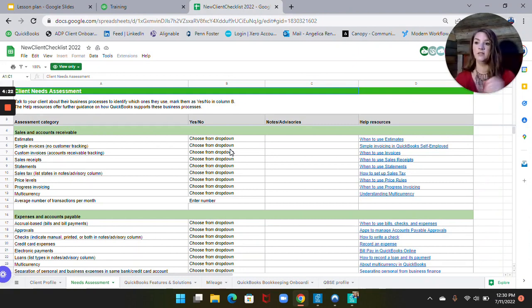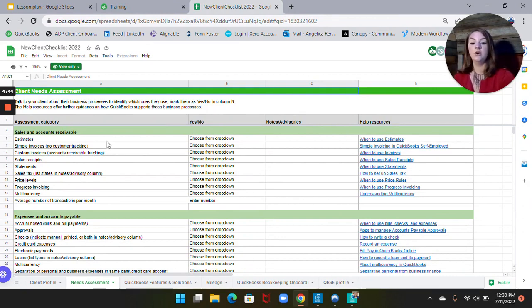So, for instance, I work with a cabinet company that they have money up front, and then they get money whenever the cabinets get delivered, and they get money at the end of the installation. So they get paid, I believe, 50%, and then 35%, and then another 15%. So that's the progress invoicing there.